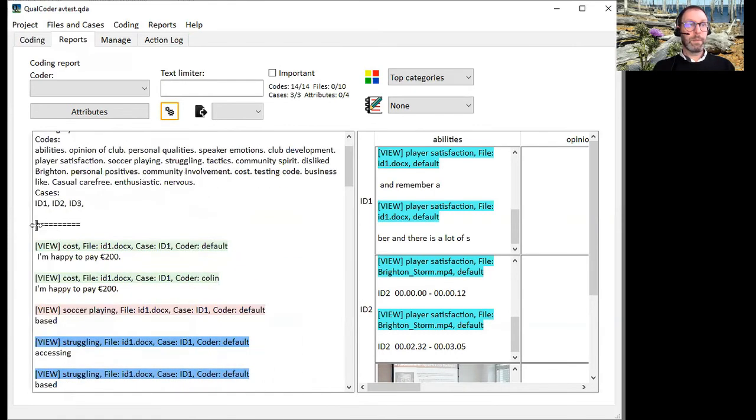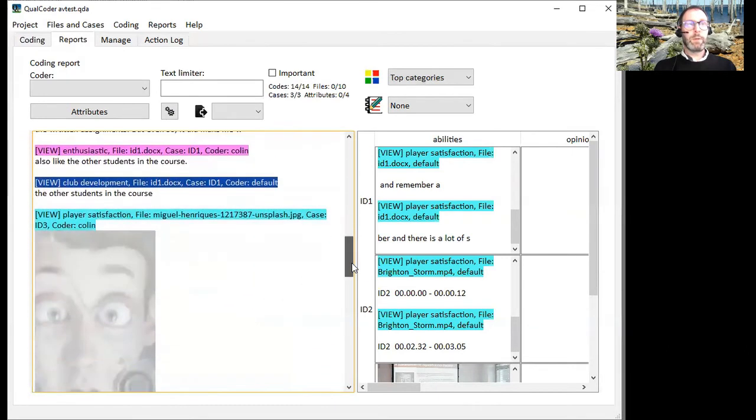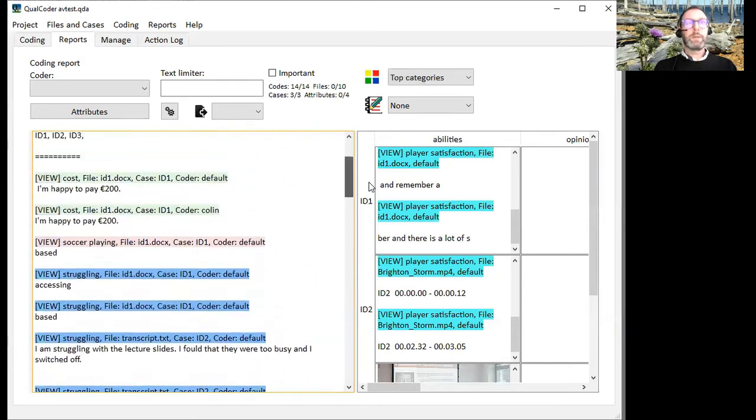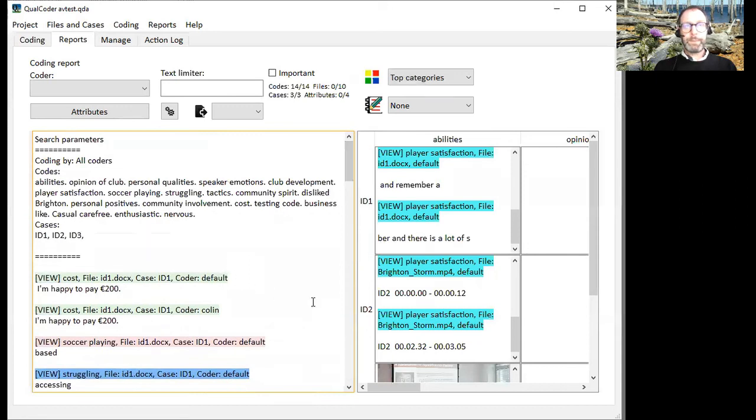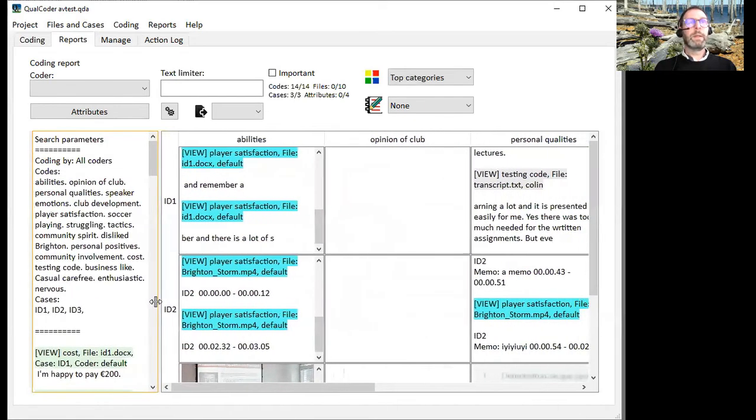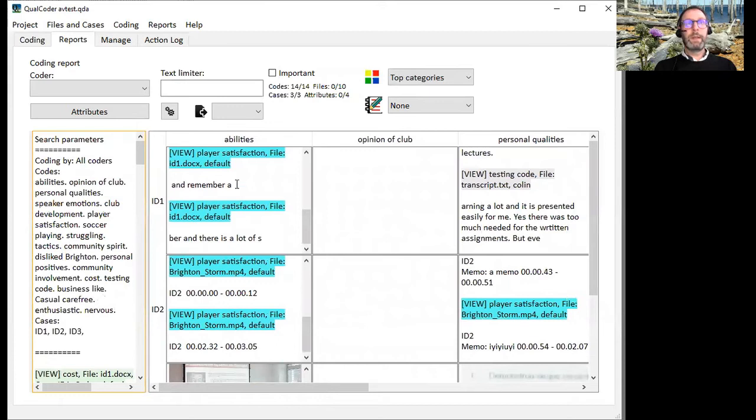I'll just hide this for the moment. The first panel is what we normally see when we get a result set from our search. And the second panel is a matrix where each heading across the top is a top level category, because we've chosen top categories.